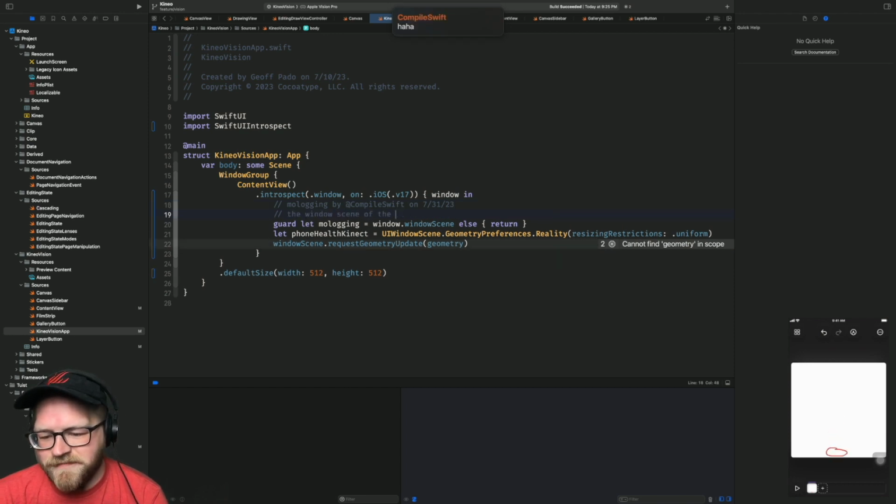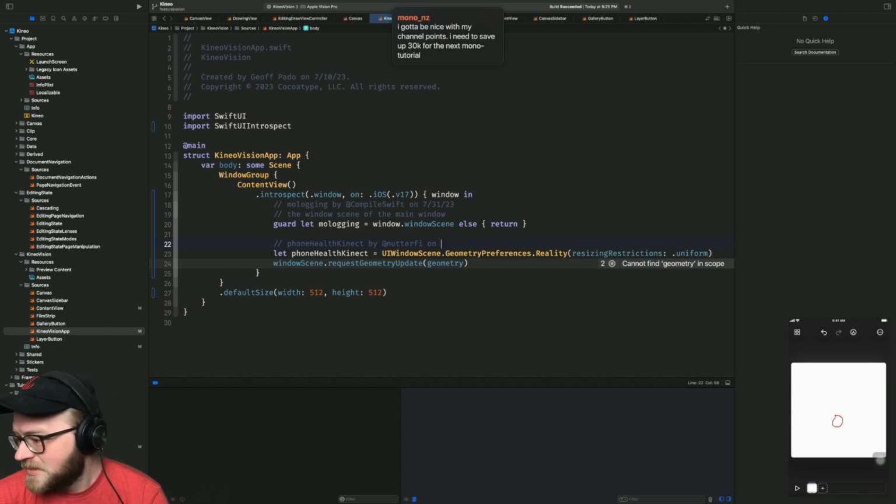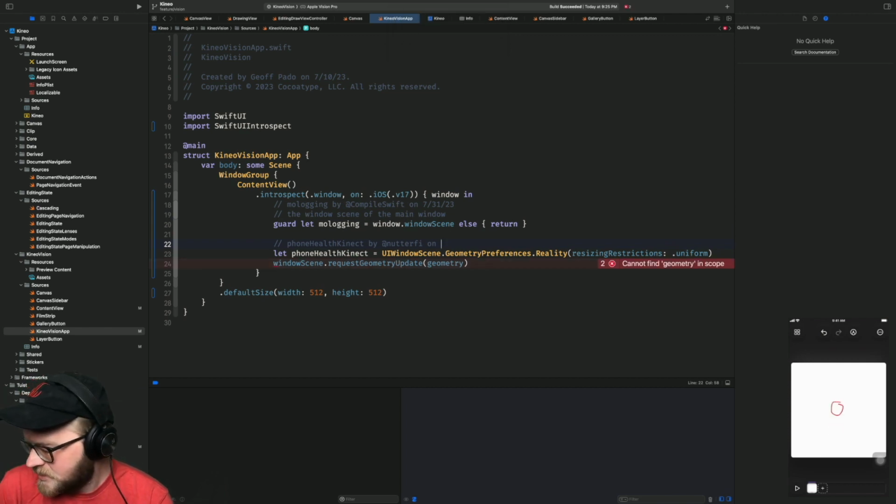Window scene of the main window. And this is Phone Health Connect by Nutter on... What would that have been? That would have been 7/28.